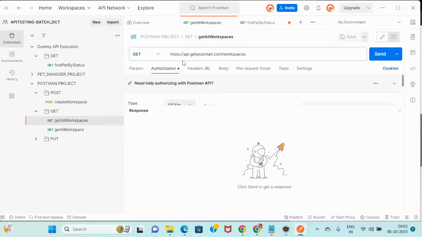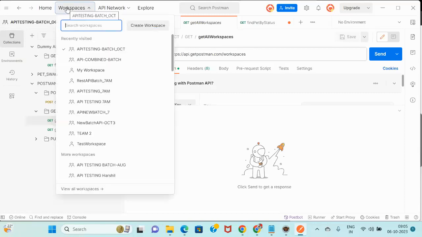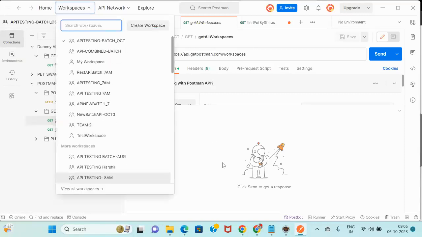See, protocol is there, domain name is there, and endpoint, which means that when we open Postman and hit the workspaces resource, providing the slash workspaces, my endpoint goes and interacts with this workspace, and the information available under it will be retrieved here.